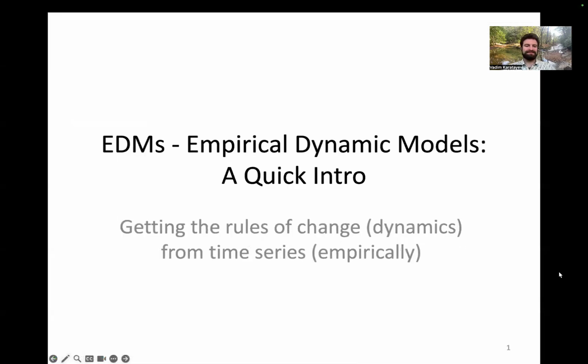Okay, so this is a quick, kind of methodsy primer overview to give you an intuition of what empirical dynamic models are and what kinds of biological questions we can use them to answer. And to disentangle empirical dynamic models a little, what this is all about is basically getting the rules of change in biological systems, so their dynamics, directly from the time series that we have, okay, empirically.